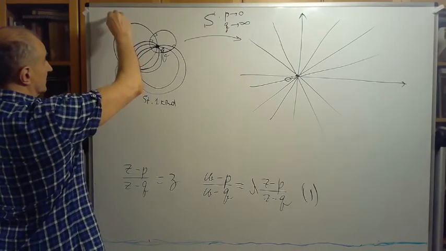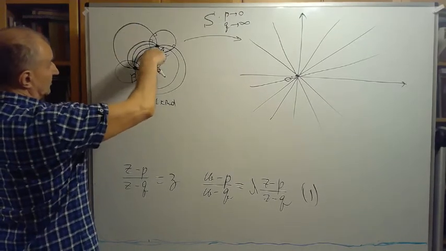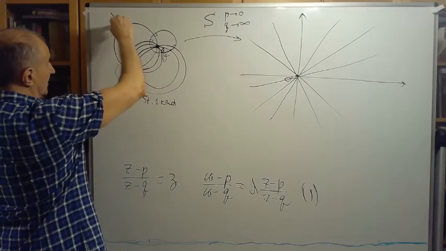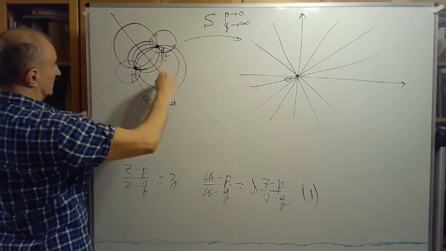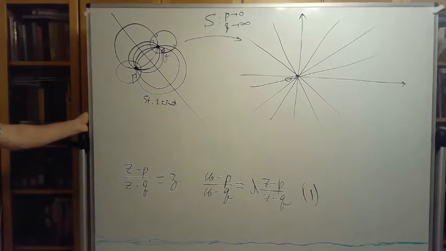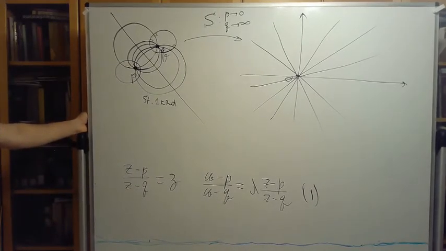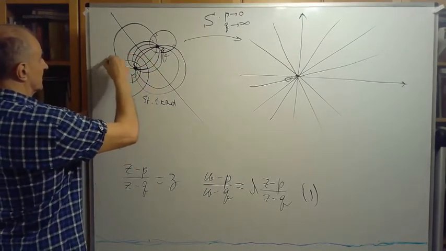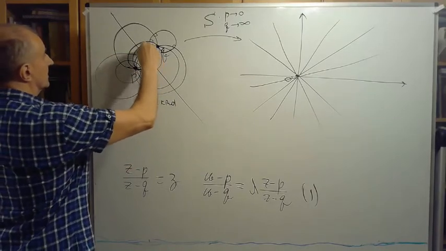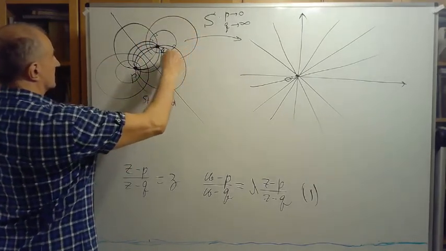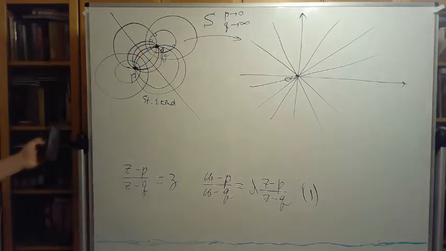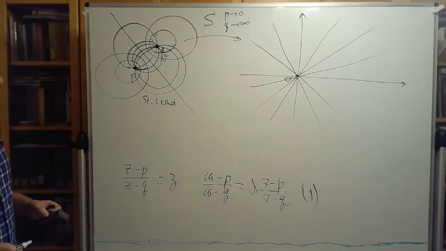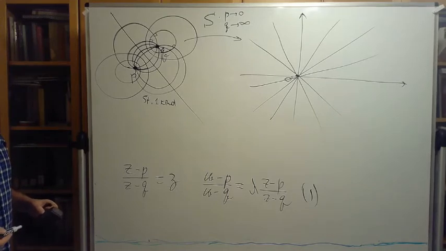And there will be, of course, a circle, a line, which goes right in the middle between P and Q, and it is orthogonal to all these lines, orthogonal to all these circles, right? And there will be a line like this, and so on, a line like this. I ask you to note that points P and Q are not the centers of these lines, but they are symmetric in these lines, yes?